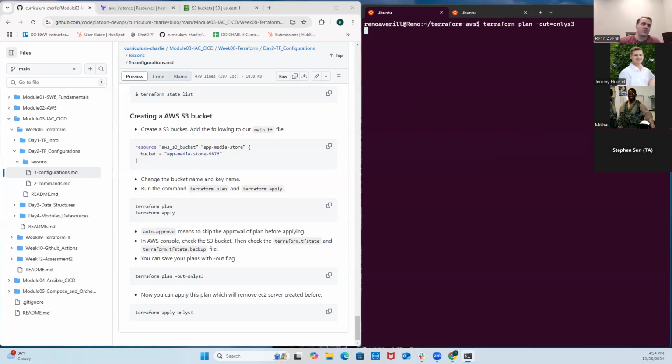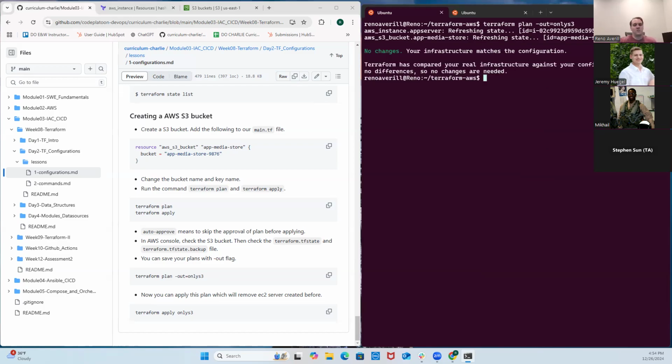We could actually do it and I can just show you. There's nothing going to be in the plan, so I guess I can't really do it right now. But at least I'll show you that it creates the file. If I just do an ls right here, there's only ls or S3, and if I wanted to only deploy that, or Terraform apply that, I would just do the Terraform apply and then that file name, and then it would deploy only in that Terraform plan.